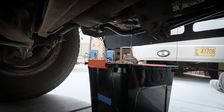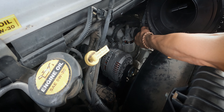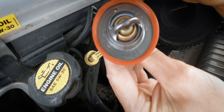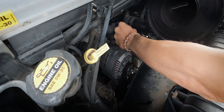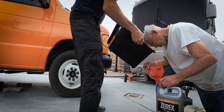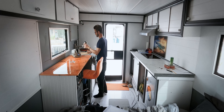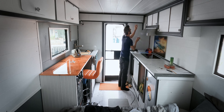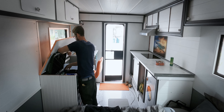Since I just installed new coolant about a month ago when I replaced the thermostat the first time, I'm going to catch it in a clean bucket and reuse it after I install the new thermostat. Here's the old thermostat with the o-ring — the o-ring looks really good so we can reuse that. This is my third time working on this portion of the engine in the last couple months: once to replace the thermostat, once to do the temperature sensor yesterday, and again today. One thing about van life is when you're parked somewhere for a while you get all your stuff out, and when it's time to drive you have to put everything away and lock it down — here's a time lapse of that.